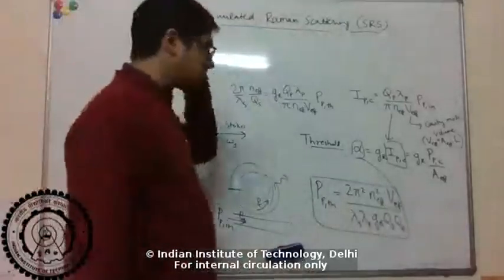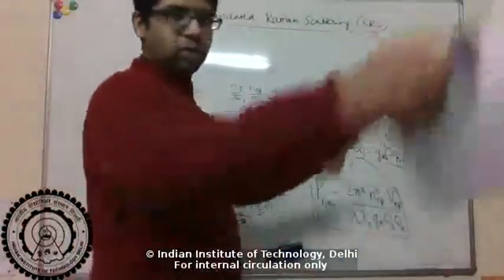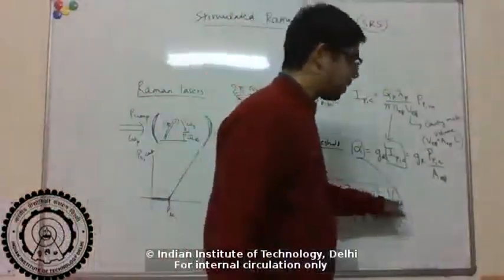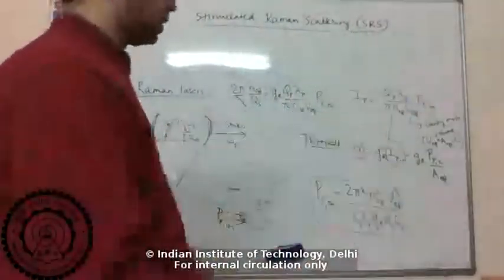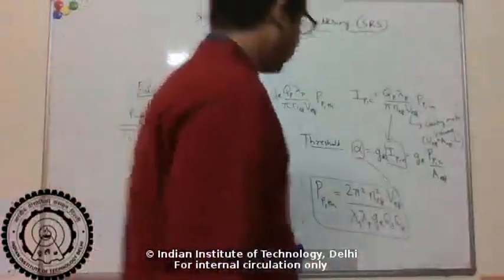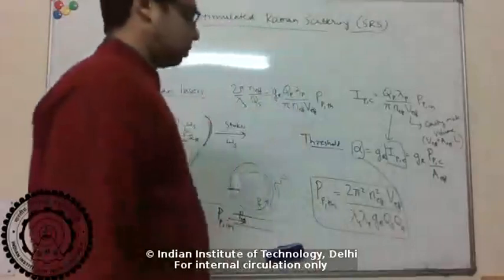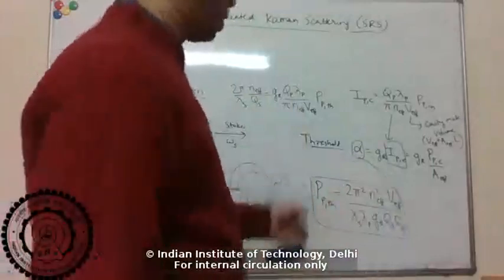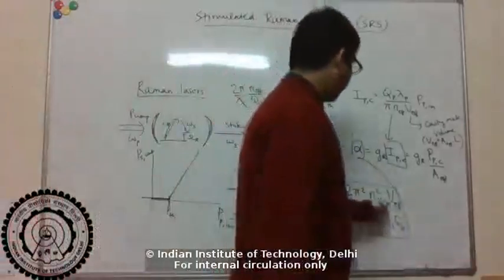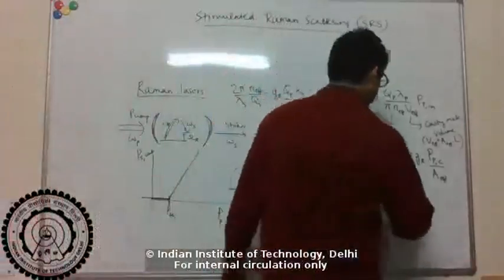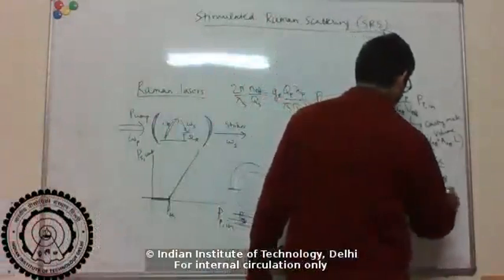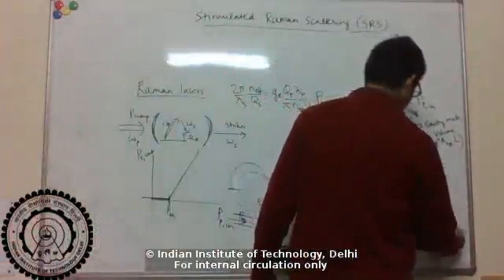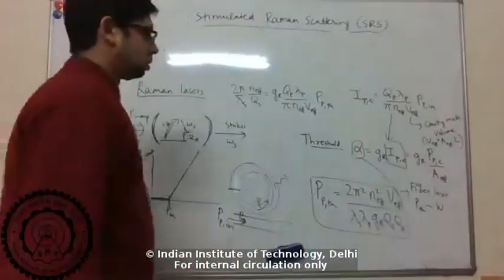Initially a lot of the work was done with fibers, right? So you wrap around a fiber and make a cavity. And of course, for that, the V effective will be large because the fiber length will be large. And the quality factors are also not great because when you couple out and back into the fiber, you have to come out into free space and then couple back into the fiber. But basically mainly because of this V effective being very large. So for fiber based Raman lasers, the threshold power is usually in the watt range.